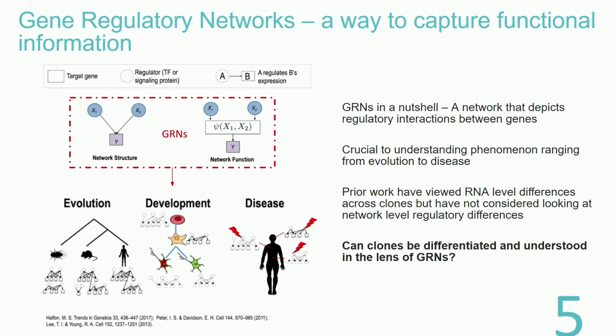And with that, we can see where we're actually going. So we have clones that are distinguished on the basis of DNA copy numbers, but we haven't really looked into what exactly are the characteristics of these different clones. Can we really find functional differences across these different clones? So the point of today's talk is basically just that. Can we utilize gene regulatory networks, which help in characterizing functional differences, to figure out these functional differences across clones?